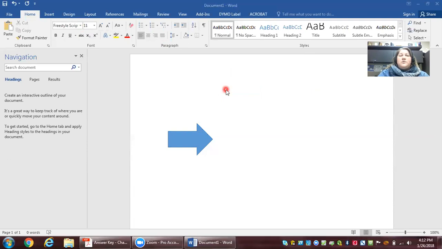So far we've talked about two different words today. We've talked about file, and we've talked about font. We also mentioned the ribbon and words like new, save, save as.